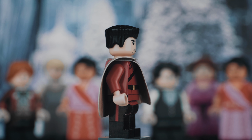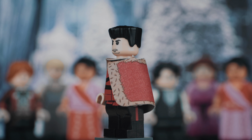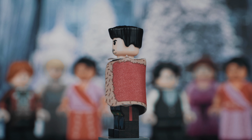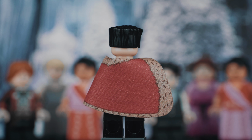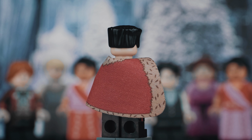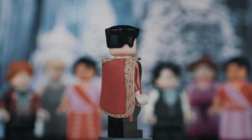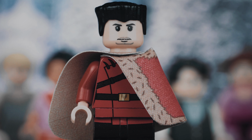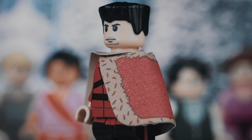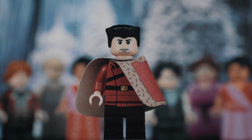Alright. Let's address the elephant in the room, which is of course the cape. This part was the one that I was most proud of back when I made it 3 years ago, and it's still my favorite part about the minifigure. Like with the waist cape on Ronald, it wasn't really difficult to do at all. This time I didn't use official Lego cloth, I just used some blank white fabric that I had laying around. It doesn't really matter if you use the official Lego cloth because it makes the cloth more rigid anyway. So there isn't really any more to talk about for this minifigure, so let's move on to the last one.